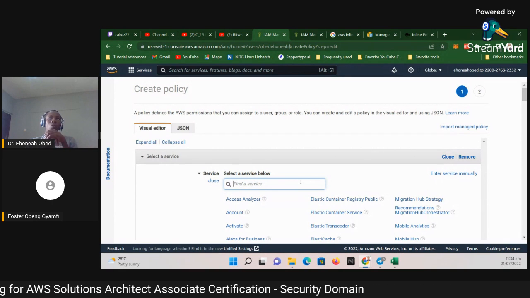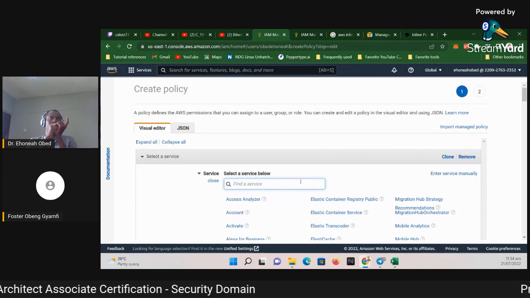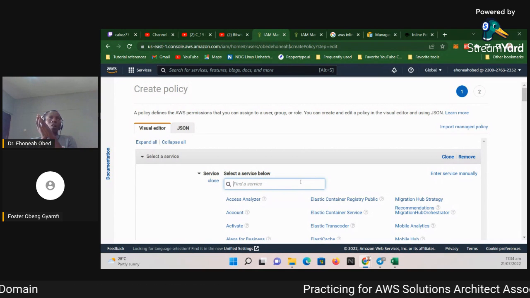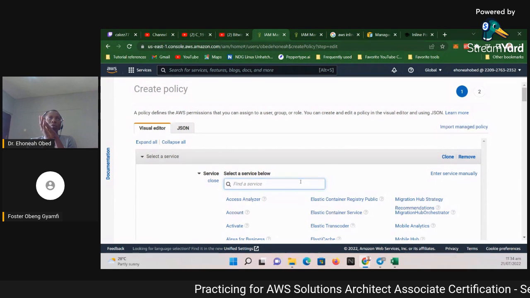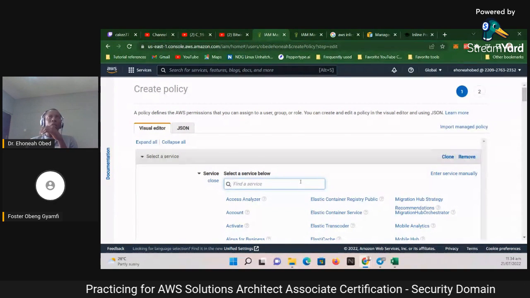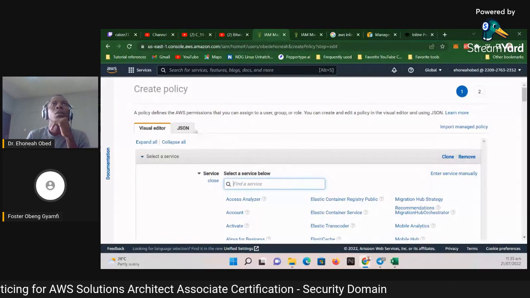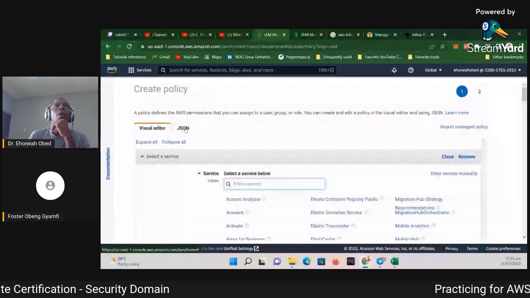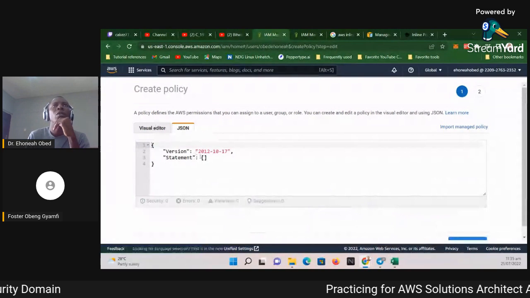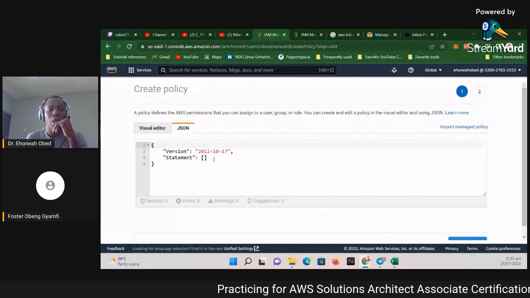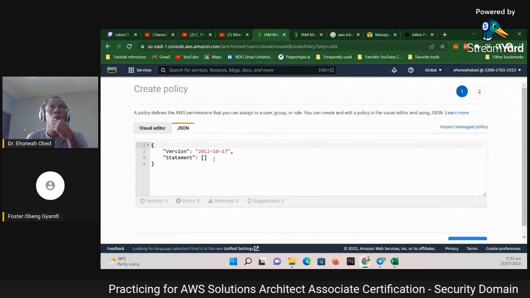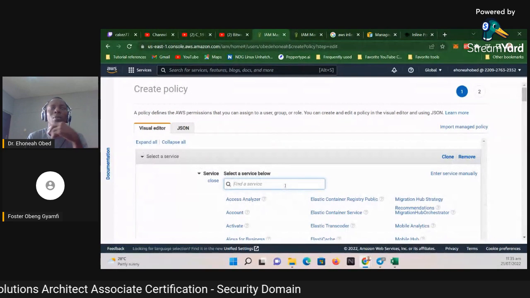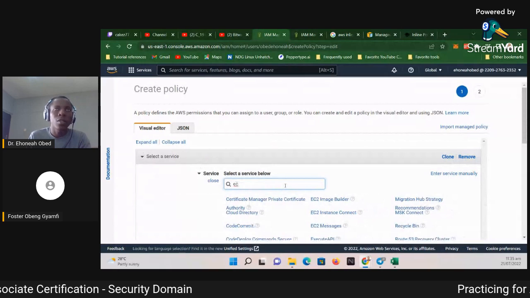When we were creating the first one, because we used the group, it was a general thing, and the policy will be available if we create another group and attach it. But in this case, it will be specific to this one directly, as it states, a single identity. I think it would be visible in the JSON, probably under the principal. We'll see that it's just that user. I hope after creating this, we can see the JSON file.